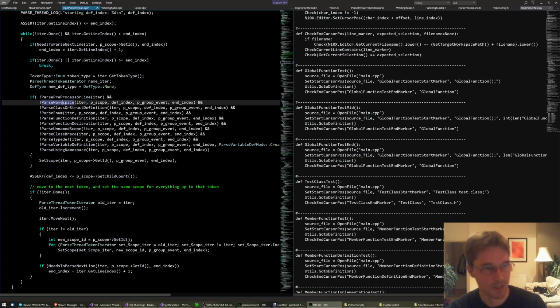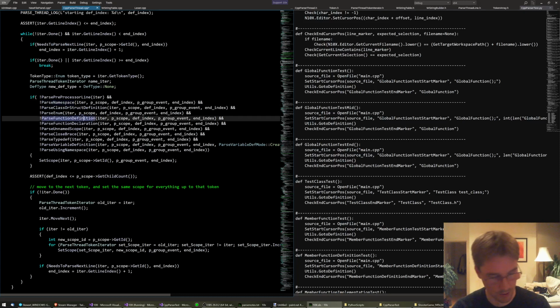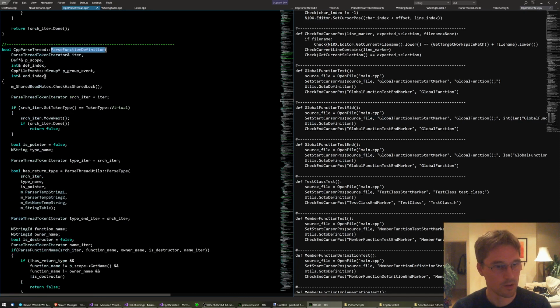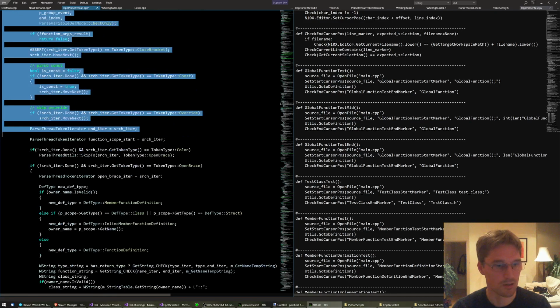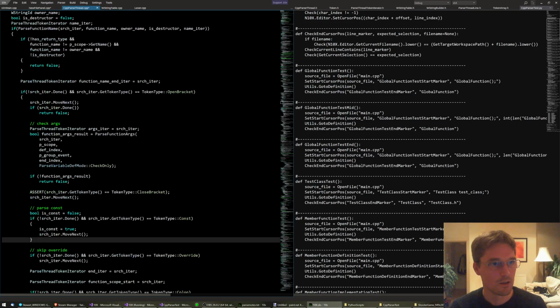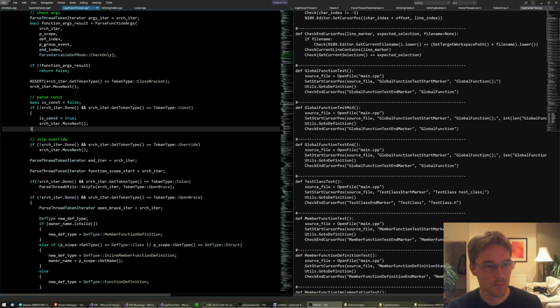And the nice thing is I haven't actually thought about most of these functions very much at all. Parse function definition, for example. I literally just wrote this in a few minutes off the top of my head, using the iterator saying next token, next token, next token.